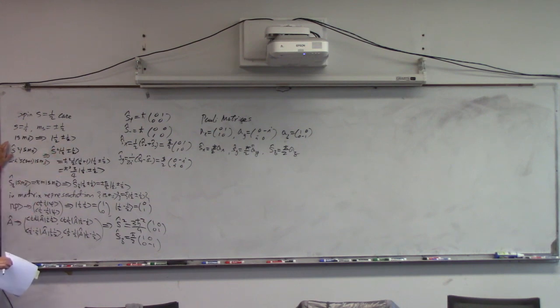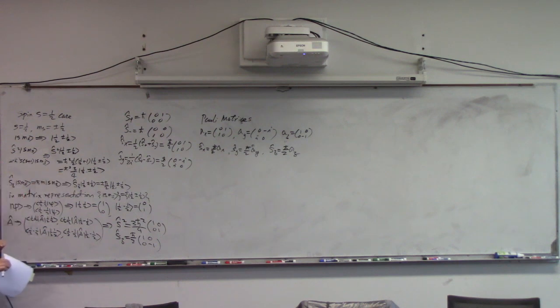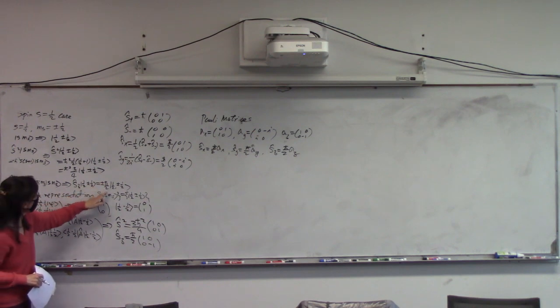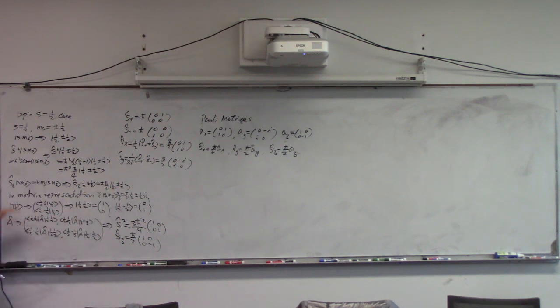Then these are general properties of angular momentum, right? So S squared applied to the eigenstate gives us h bar squared s times s plus 1. In this case s is half, so half multiplied by half plus 1, that is 3/4 h bar squared. Then for Sz, in general, it gives us h bar ms. Here ms has two possible values, plus or minus, depending on which eigenstate. If plus, it is plus; if minus, it is minus. All right, so that is general.